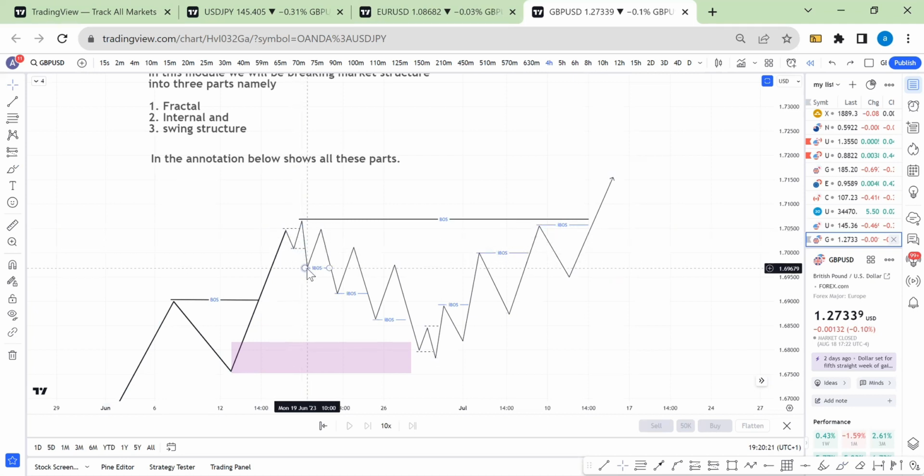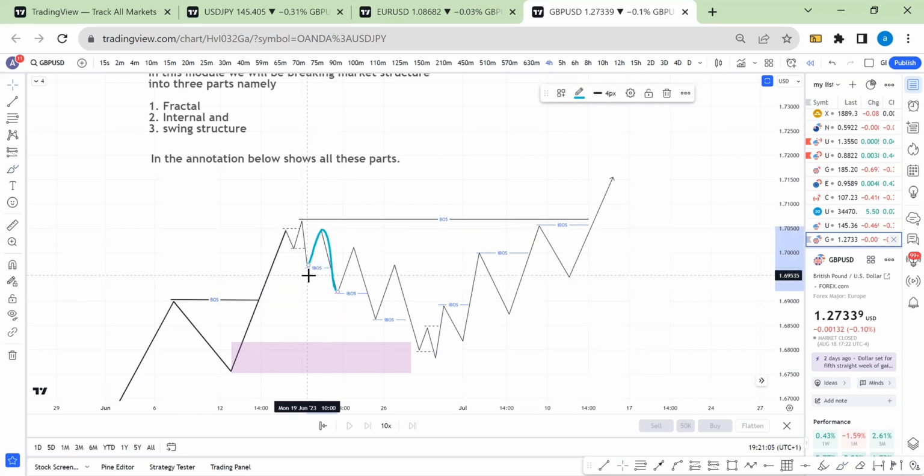Then we'll have to wait for the price, after it has broken the fractal structure, to pull back again and protect this high. So once this high is being protected and price came back and breaks this previous lower low, now we have this low as our internal lower low. Daily price comes and breaks it, becomes lower low, lower high, lower low. So we can now see that internal structure has started to form. So this will now be our internal structure.